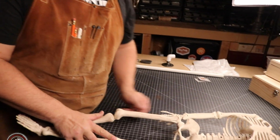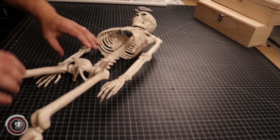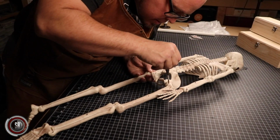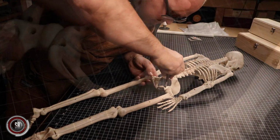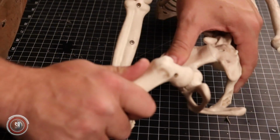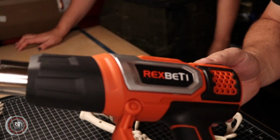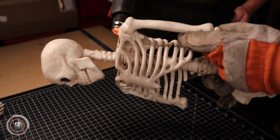So first up, let's grab a heat gun, some painter's plastic, and a skeleton, and make a Dementor. In the wizarding world, Dementors are one of my favorite creatures. I dig the cloaked dress and the overall horror appearance of these demon-like creations. So, using pretty expensive skeletons as the base, it allows us to take advantage of the exposed bones, as well as the posability of the overall frame.